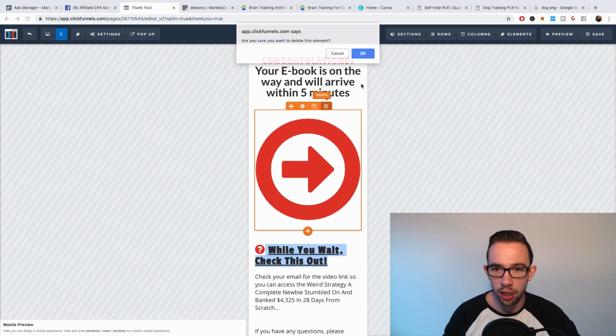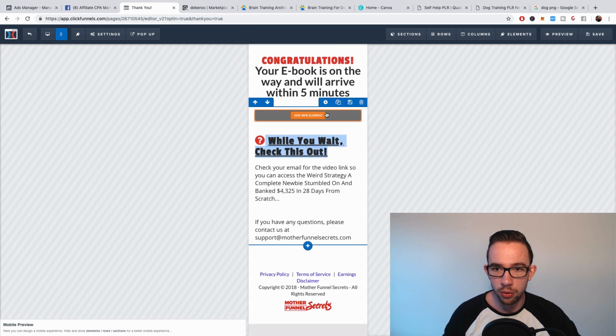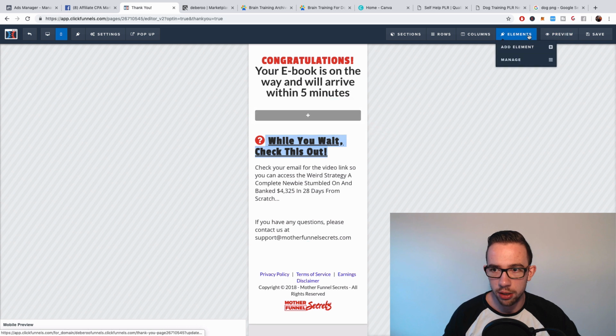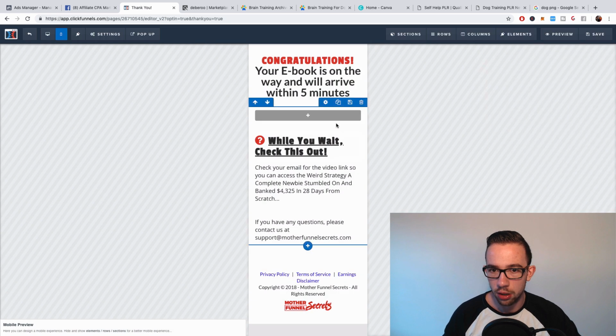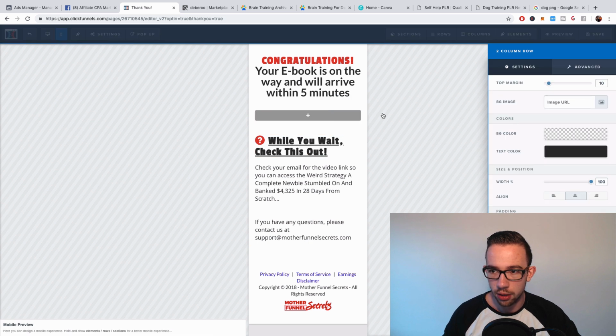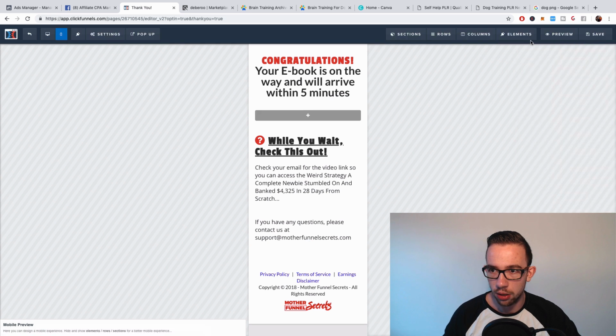All right, so this looks bad. So we're going to, can I remove this? I think so. Manage elements. Headline. Oh, it's already gone. All right, so this is so annoying, can I not remove that? I just want to remove this part.